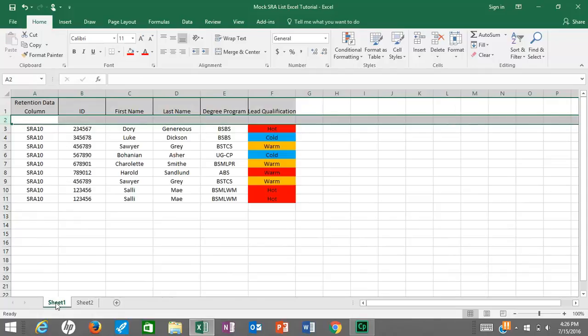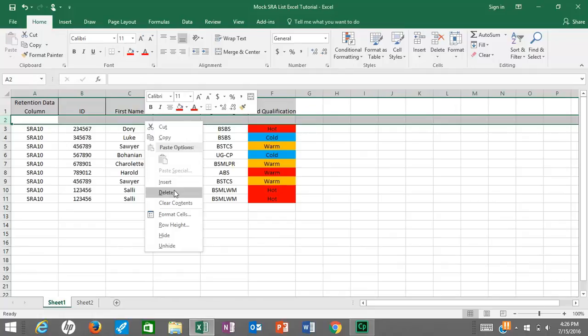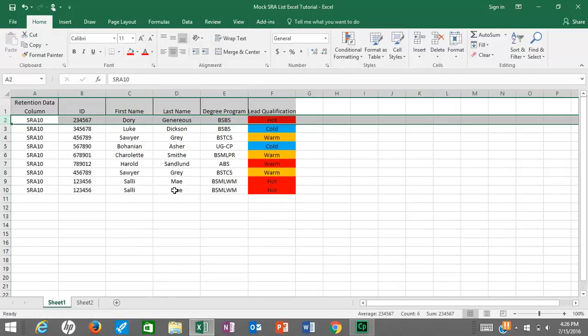When you return to the sheet, it will show up white. If you wish to delete the row, right-click and click Delete. This is how you select, cut, copy, paste, and delete a row.